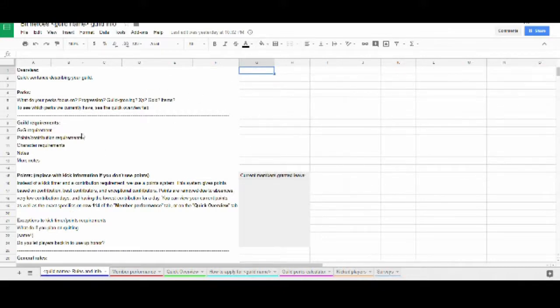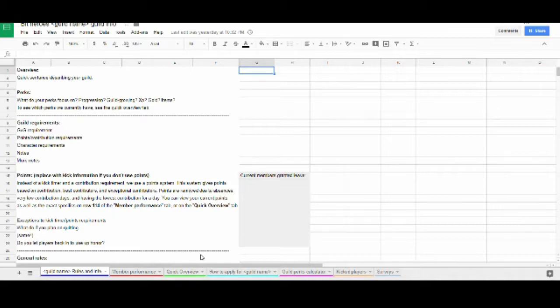Today, I would like to go over the Bit Heroes Guild Information Spreadsheet, why you should use it, and what it's going to look like when you have it all filled out, if you have it filled out. So what exactly is it? The Bit Heroes Guild Information Sheet is essentially a really nice way to keep track of your guild's information, as well as to see how you are doing.